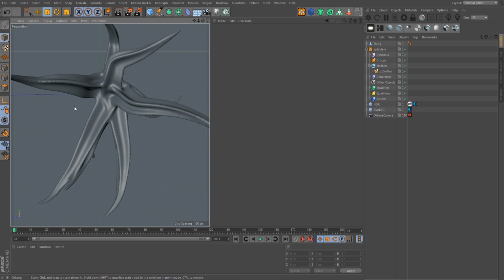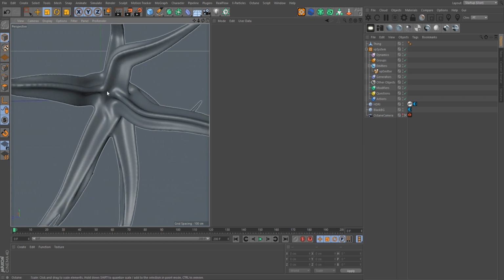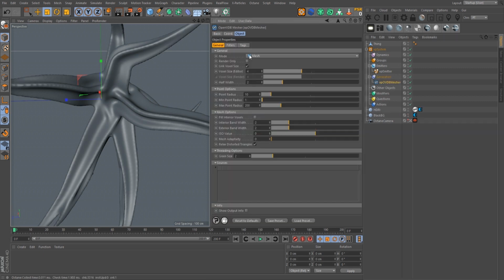I also like to do this because with Octane, sometimes the texturing gets a bit strange. From what I've been reading and from what I've heard from both Insidium and Otoy, and commenters on the Facebook groups, the OpenVDB mesher generates the mesh every single frame, so it has a hard time maintaining the UV maps because they're different every single frame. And so it makes things like bumps map strangely or not at all. I should have done it, but I'll do it right now: I'll add an OpenVDB mesher.